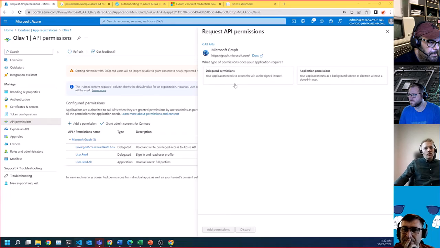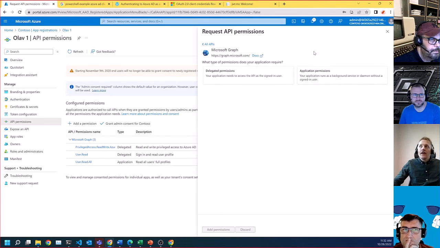Yeah. So usually, if you find yourself implementing some kind of third-party application and you need to add application permissions, usually that is weird, because that should often only require delegated permissions.